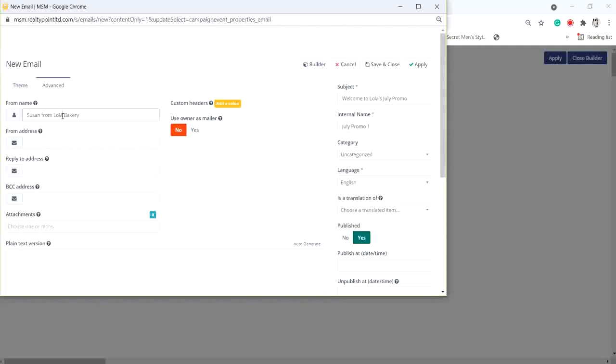So your receivers, your recipients will get his name, and it has to come from an email address. You could say you want it to come from, let's use a hypothetical one that exists actually.